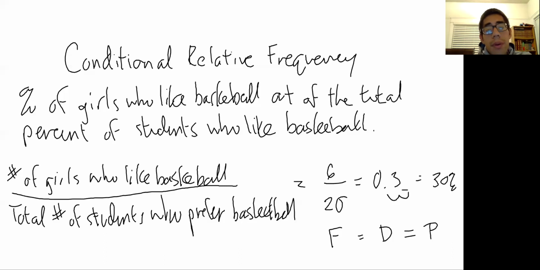So the total number of what goes in the blank is boys who chose an orange, right? If I want to find out the conditional relative frequency of students who chose oranges and that student has to be a boy, then I'm looking for the total number of boys who chose an orange over the total number of boys in general, right? The total number of boys that there are. So I have 14, right? Which is going to be divided by 28. How do I know that? Well, right here where it says boys, right?